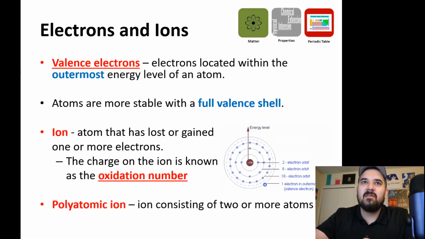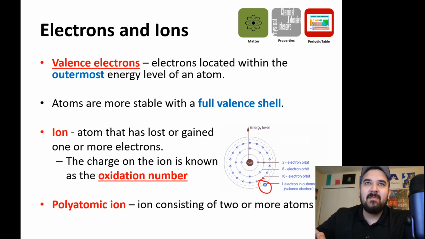All right, so if you don't know this, definitely write it down. These are notes from last time. So valence electrons, these are the outermost electrons. So if we look at this element right here, it's got one electron in its outermost shell. That's the valence electron. You need to know what that means. Atoms are most stable when they have a full valence electron shell. Just know that. We've been talking about that all year.